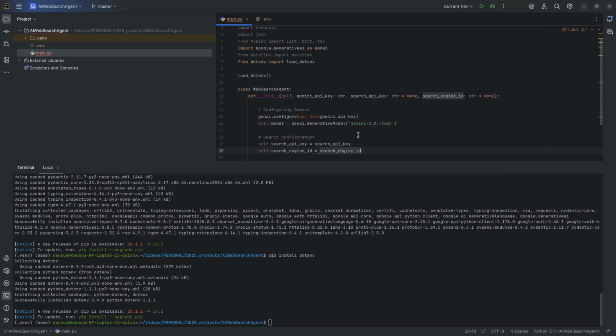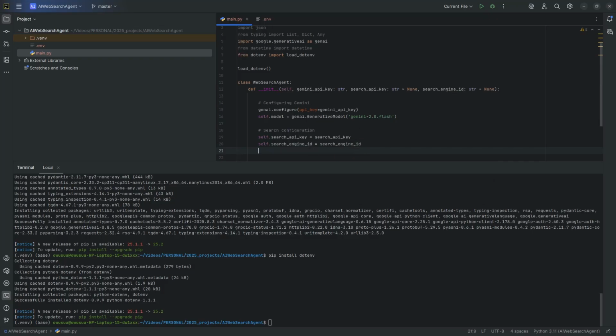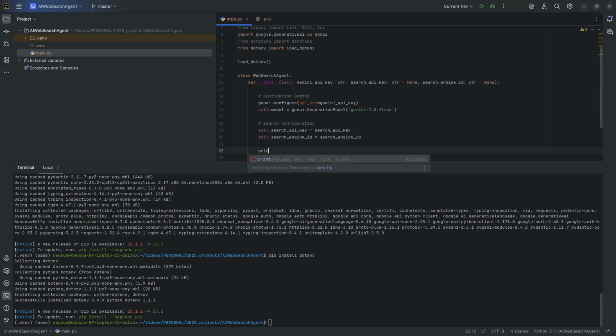So search engine ID. Let me just add a print here so we know what we're doing in the terminal. So I would say that the web search AI agent is initialized.